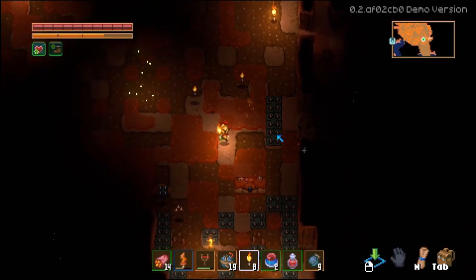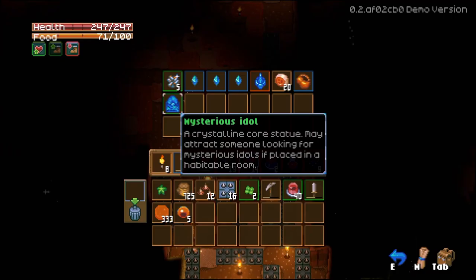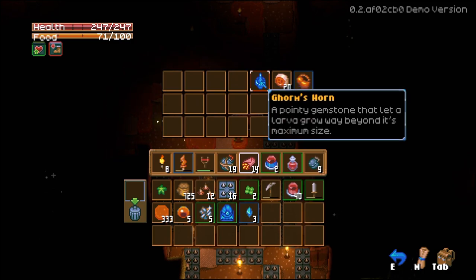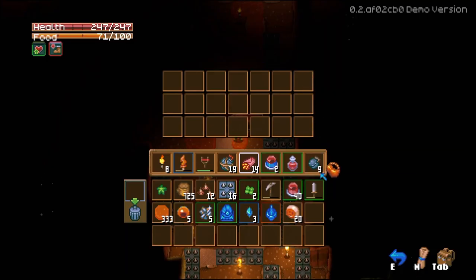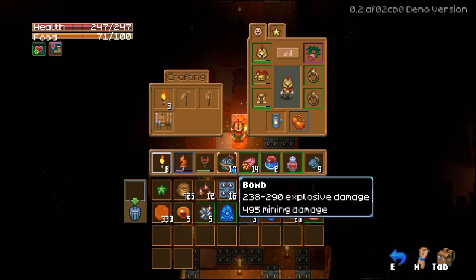Oh, let's go. Let's see. Mysterious idol may attract someone looking for mysterious idols. Okay. 5 iron, some gemstones, Gorm's horn, so you can put that into the statue to get a bunch of new crafting things. Some lava meat and Gorm's stomach bag. Ew. Plus 10 inventory slots. Oh, so it's just 2 more than this backpack. Okay. Not too bad at all.